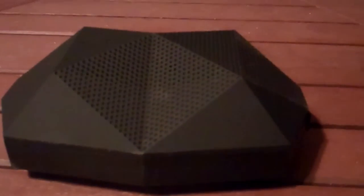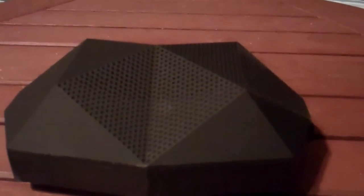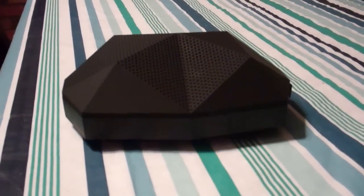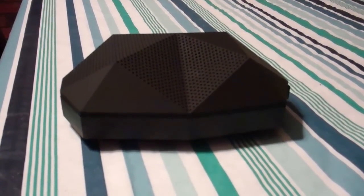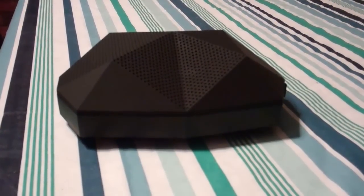Now we're going to listen to the sound performance of it. And again, there are some advantages to the sound performance, but there is also something that I really want to point out that I found is a bit of a detraction. Okay, I'm sorry for the crazy looking tablecloth here on our picnic table, but that's what we have to work with. So let's listen to the music on it. And first we're going to try something that's not real bass heavy, but does have a nice overall frequency response to it.